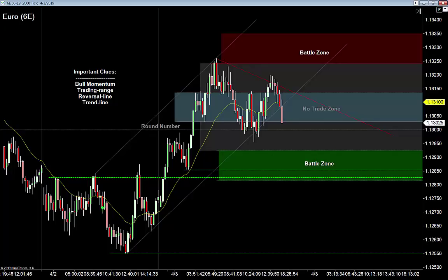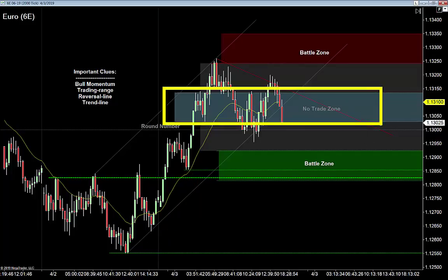Euro is a bull market here, right? Talked about this last night. Easy 1, 2, trap. You can see a great example of that pattern right there in front of you on that euro. Now, as that market rallies higher, what happens? It quickly pulls back and goes into a range. This is a bull market into a trading range.